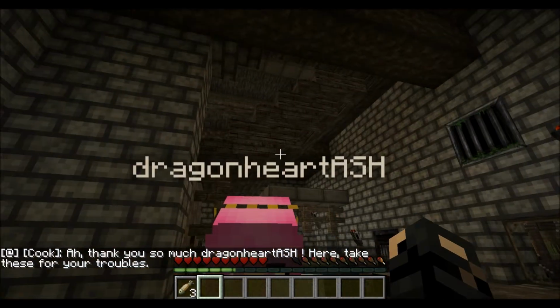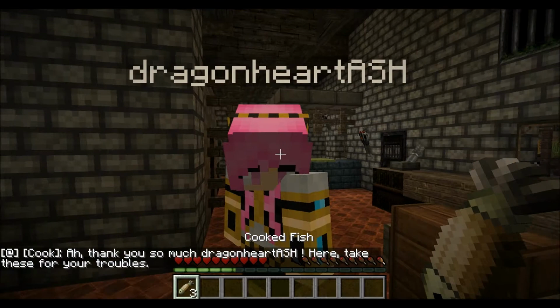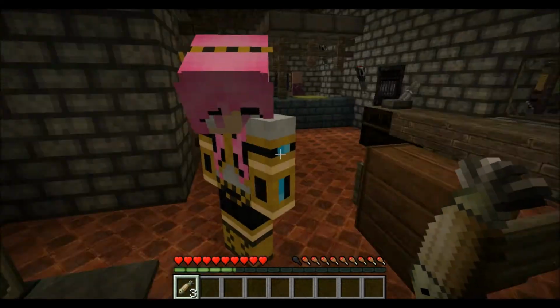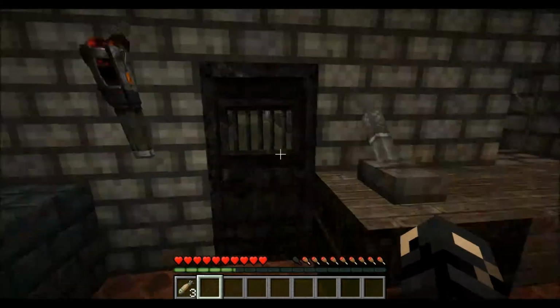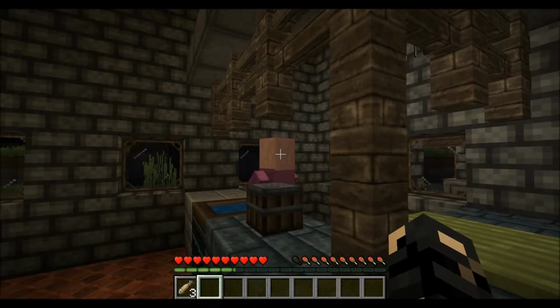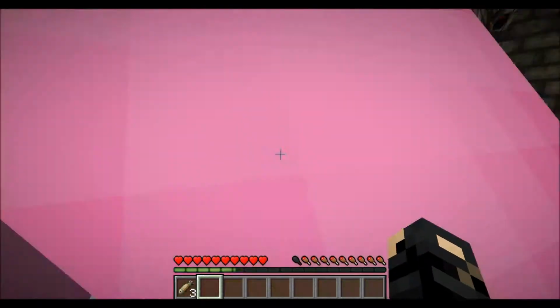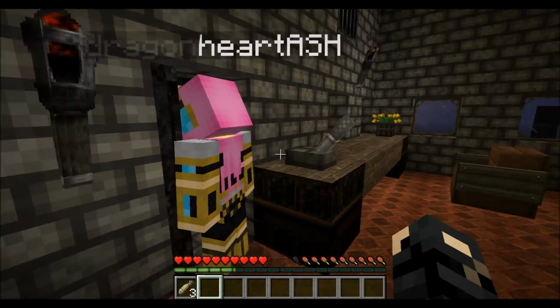Thank you for your troubles, Dragonheart Ash. Here, take these for your troubles. I got cooked fish. Yeah, I did too. Awesome, I was really hungry. Don't know if this was meant for two people, but we're doing it with two people. Well, he said your name, and then she said my name. What are you doing? I was hitting the lever.